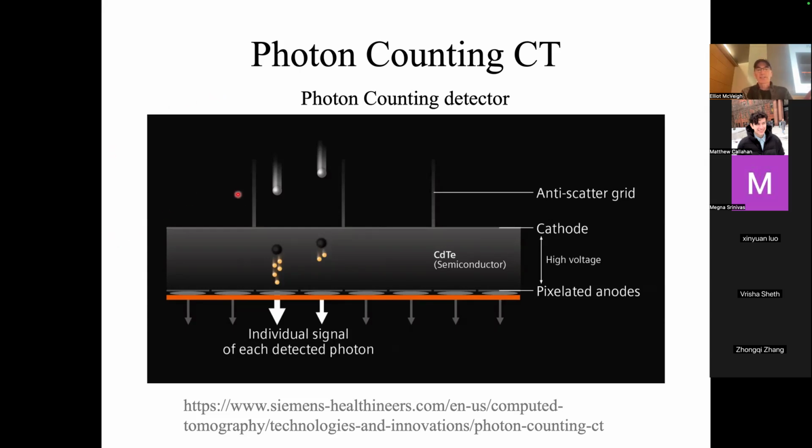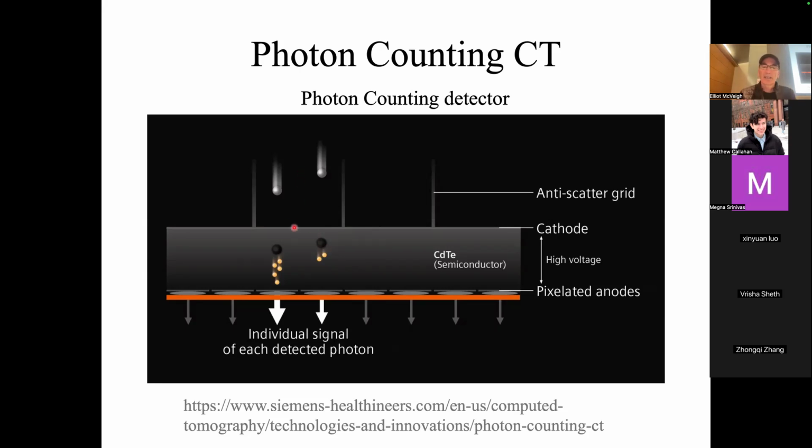The really nice part about this is that if you get a blip that is considered small, then it could be for a couple of reasons. One is it might be a scattered photon that's coming in very oblique and it has much lower energy because it's been scattered at an angle. When it fires off and causes a blip, that blip will be below a threshold. You can set a threshold and just say, ignore all the blips below this number. They're scattered, I don't want to see those. I just want to see the blips that I know are from a photon that just passed straight through this patient and caused a nice, big cloud of electrons, right?